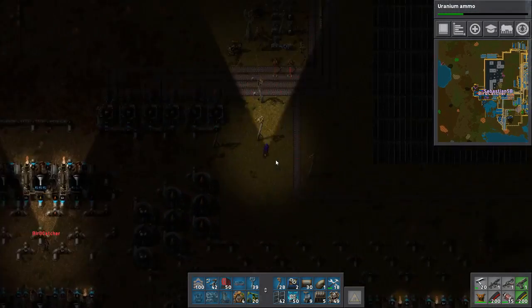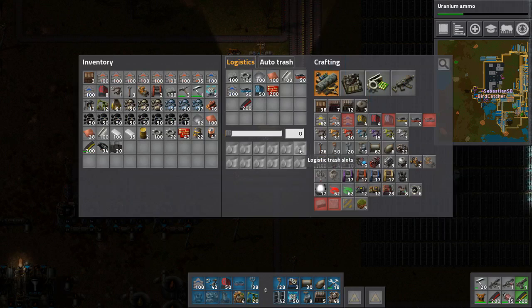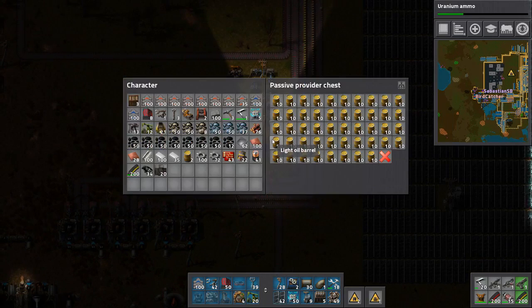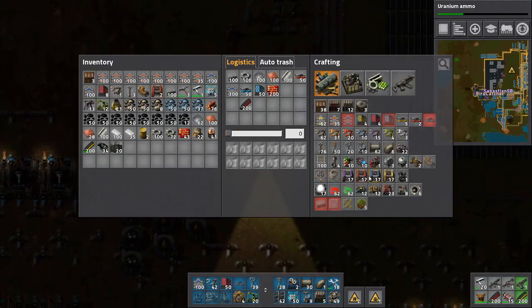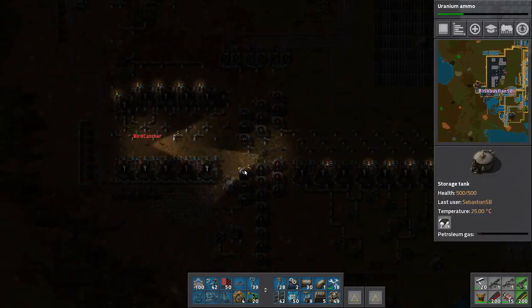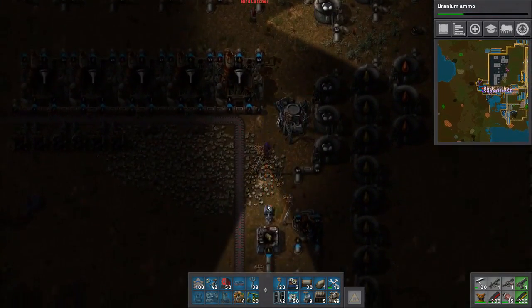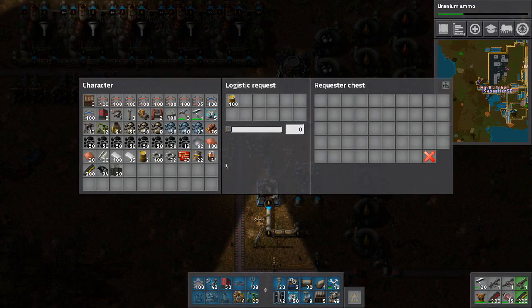We have a provider chest for green circuits, by the way. Did we ever get one of those? For green circuits? No, provider chest. I don't think so. All right, I will. You just plop one of those down somewhere. Yeah, I guess it's worth having that. You guys always carry raw materials on you for some reason. I don't know, I just never craft things because it takes so much longer if you don't have the individual pieces already.